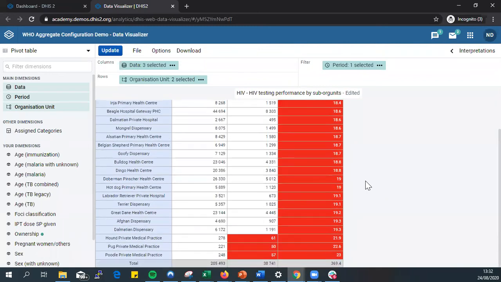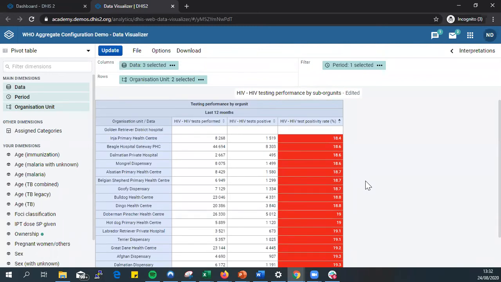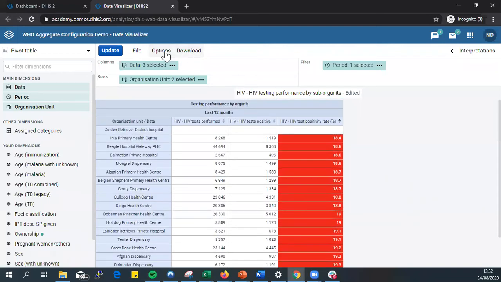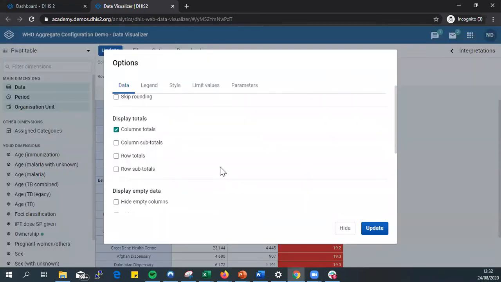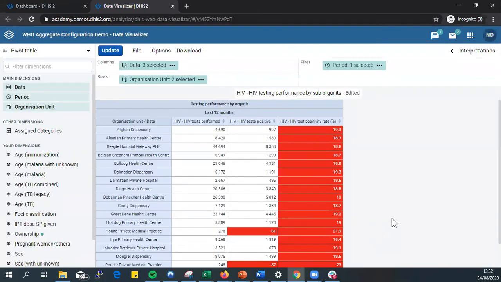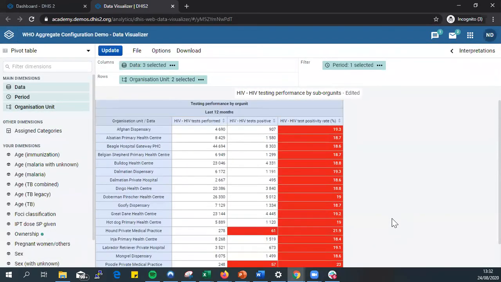Okay, but the thing is now I want to produce this table in a report, and it is not nice to include this blank row. So I just want to get rid of this blank row in this table. What are the options I have? I go to options here, right? And I scroll down and I'm seeing here hide empty rows. So I click on hide empty rows and I click update. And now I have got rid of that empty row. So my table looks complete, even though it's not the right thing, but there may be some requirements at some point where we have to do things like this. Right.